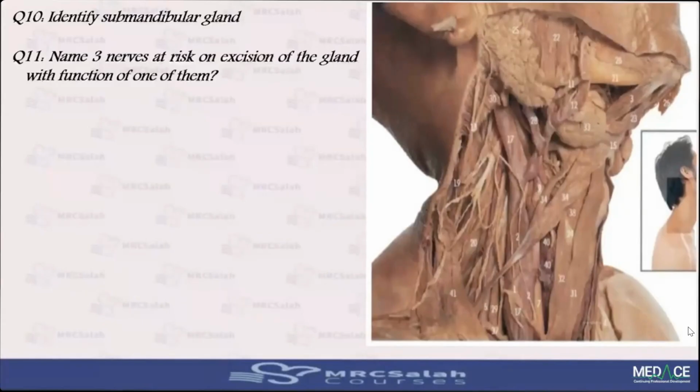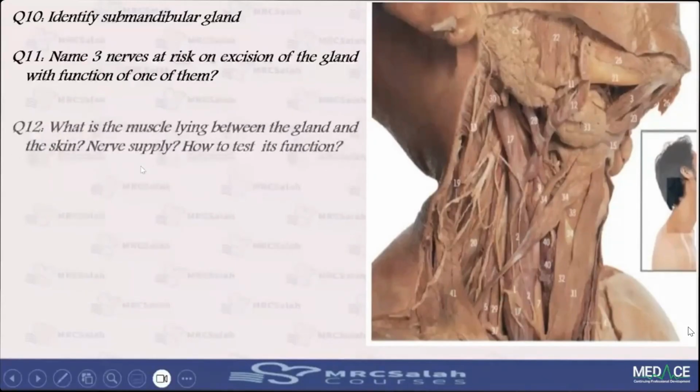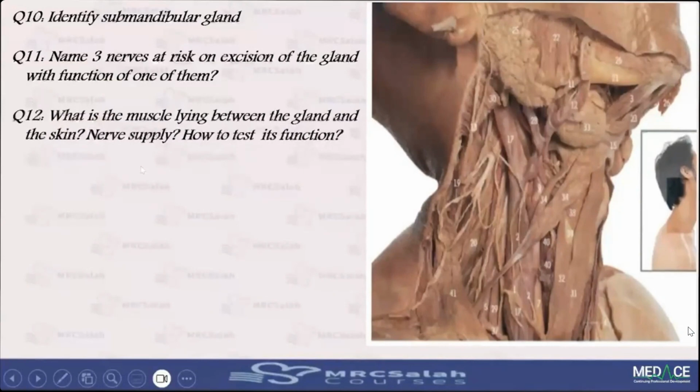The hypoglossal nerve supplies all the muscles of the tongue, intrinsic and extrinsic, apart from palatoglossus; it is the motor supply of the tongue. The lingual nerve, a branch of the mandibular nerve, supplies general sensation of the anterior two-thirds of the tongue, while the marginal mandibular nerve supplies part of the facial motor function. It can be tested by asking the patient to show his or her teeth.